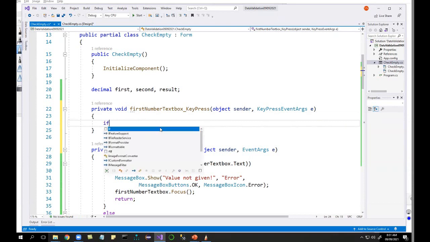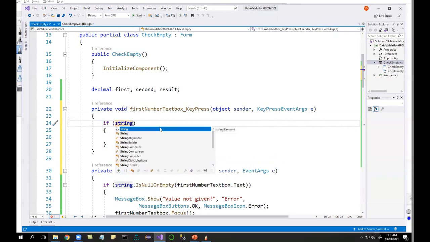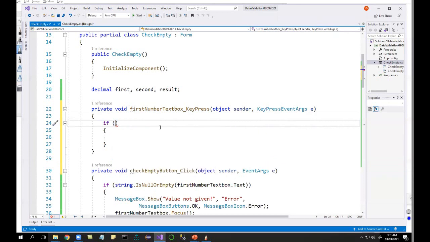A single character stands for char. If it is a collection of characters, it is a string. We are going to check individual characters. So, if char is number.